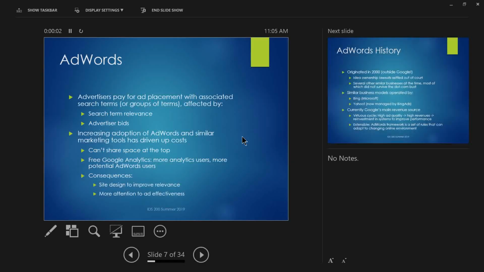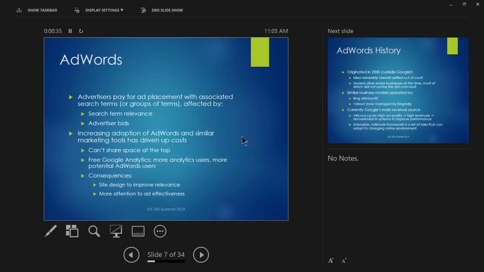So advertisers pay for ad placement with sorted search terms. They pick search terms that make sense. And then, depending on how good a match Google feels the ad is for that set of search terms and how much the advertiser is willing to bid for each click, Google will take that entire stack of possible ads and pick a few to put at the top of the page. Now, AdWords is almost 20 years old. When it first started out, not a lot of people used it, so you didn't have to bid very much to get a good position, even on pretty popular terms.